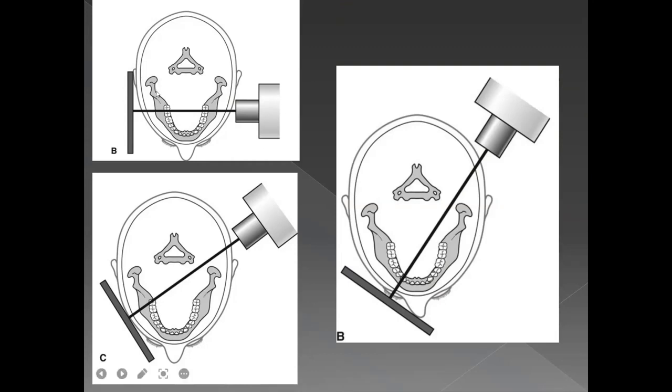So for the ramus, 10, 15 degree or a 0 degree or a true lateral will let you evaluate the ramus portion quite clearly. Then if you just want to focus on the molars of one side, because if you look closely over here, you are going through the molars on both sides. So there is going to be significant superimposition. If you don't want that, you just want to look at one side's molars.